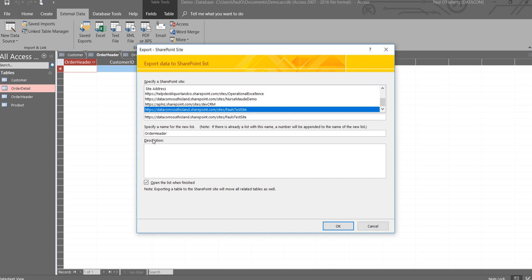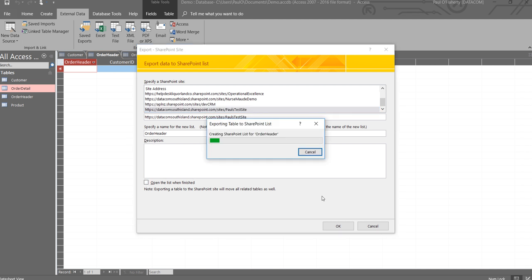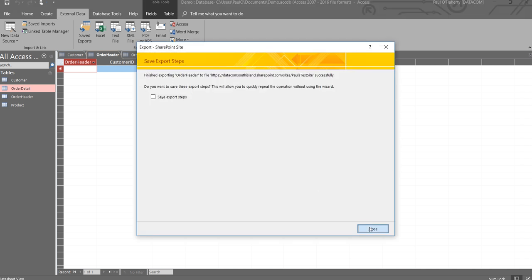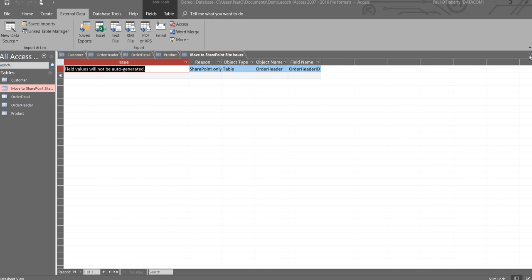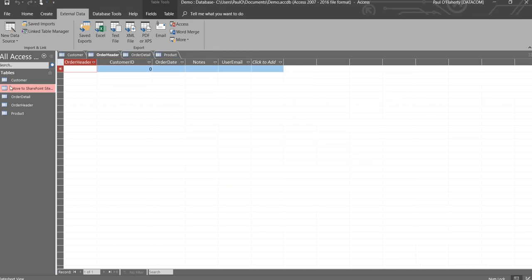Make sure it goes to the right site. Fantastic. So there's order header. Again, I've got my little warning about auto-generated values. So that's fine. Don't need to worry about that.